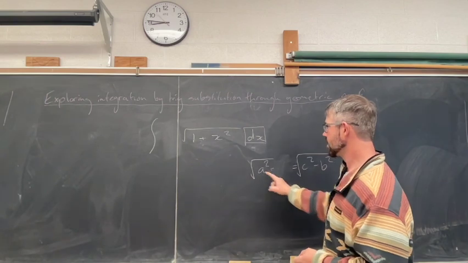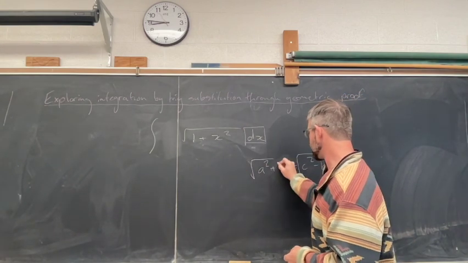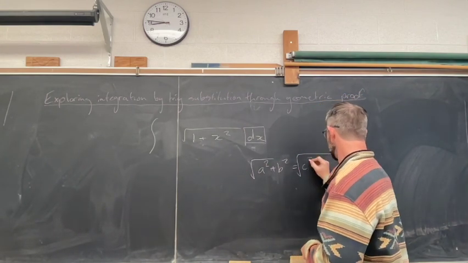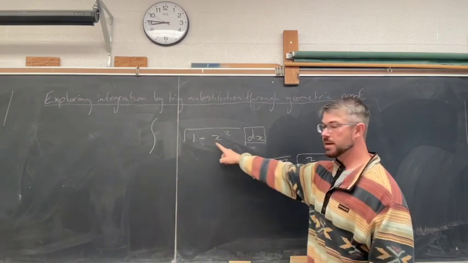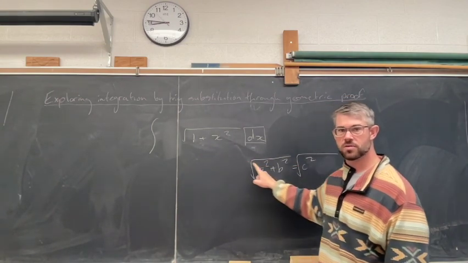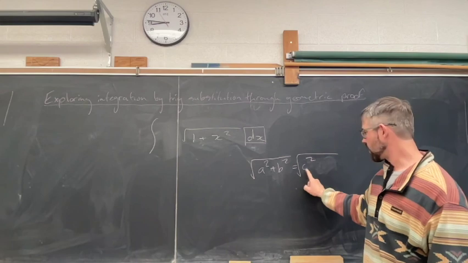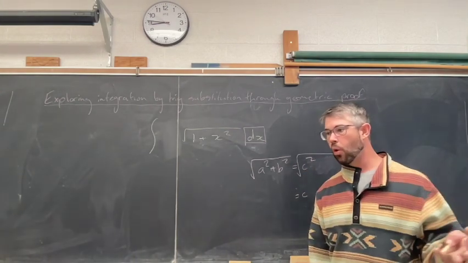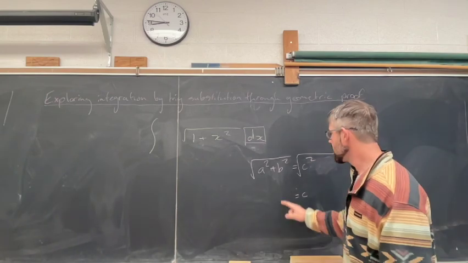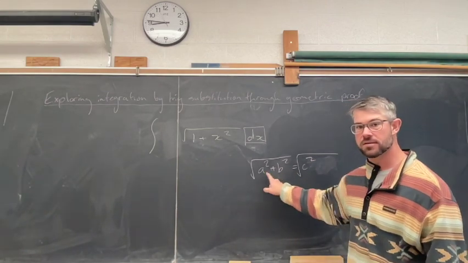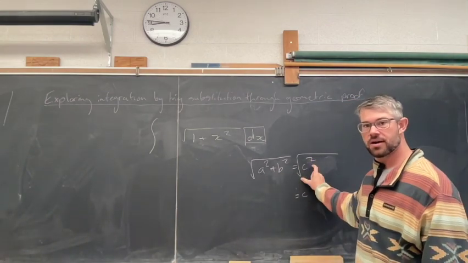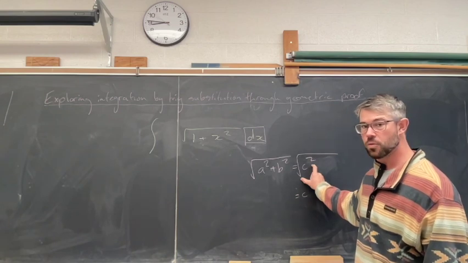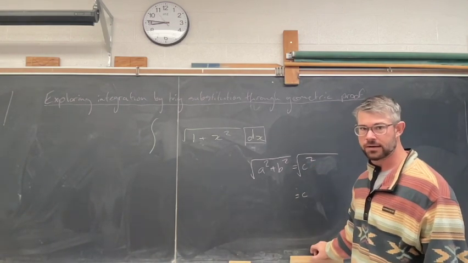of both sides. So if I had a squared plus b squared is equal to c squared, I should be able to replace the sum of two squares with another square, which will then allow me to get rid of that layer of complexity. And that's the whole goal of a trig substitution: we're going to replace the sum or difference of two squares with another expression that's equivalent and square, so that we can remove the radical.